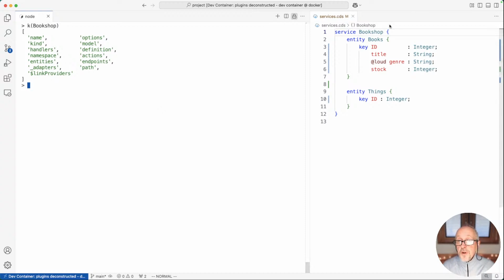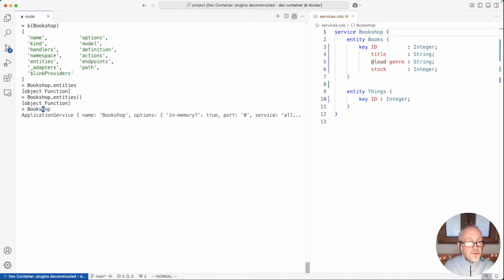So we've got the bookshop service, and we've got two entities. So why don't we try and access the entities? bookshop.entities. Now that's weird. It's a function. So shall we call that? No, that's not happening. Can anybody tell me what this thing is? bookshop.entities. Right? Linked definitions. If you have a look, in fact, I sort of tweeted, no, what's the word in Bluesky, something yesterday.